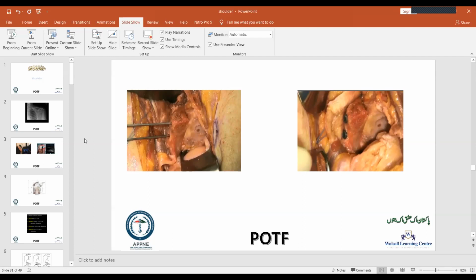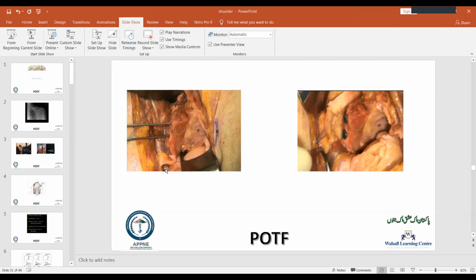Right, sir. But these are a lot of things you have to do together. You can't do one on its own to say this is what's happening. So you need to take history, proper examination. You need to do all the tests for instability, all the tests for laxity, and the Beighton's index. Then you need to assess the person generally, whether he's doing it purposely, and whether he has an element of TUBS or AMBRI. All these things together. Then you do a CT scan or an MRI scan to tell you how much the volume is and if you've got a bipolar lesion or not. And then you decide whether you want to do physiotherapy, a Bankart repair, or a Latarjet procedure. It's a combination of everything to come up with the decision of what to do with the person.